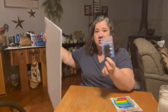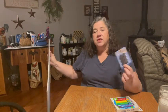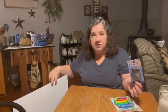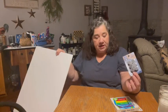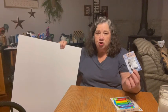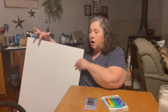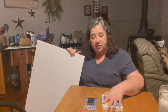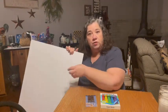All right, now the last thing. Now with my stickers, my project with my stickers, I'm going to take these magnets and put them on the back of this board so that it will stick on my refrigerator, but so that I can also pull it off of my refrigerator and show it when I'm on our lives, on our Friday night lives. I'm going to decorate it up. I am going to probably maybe either paint it, I'm not sure yet, or just use the markers all over it. But I got the markers because I'm going to put at the top, I'm going to put our friends, and I'm going to make pretty pictures on there, designs on there, and then put my stickers on there from other YouTube channels.